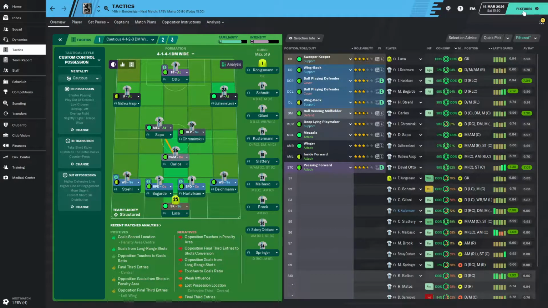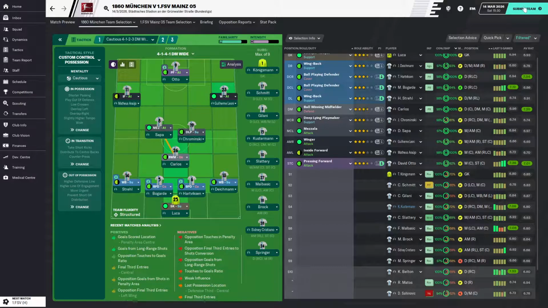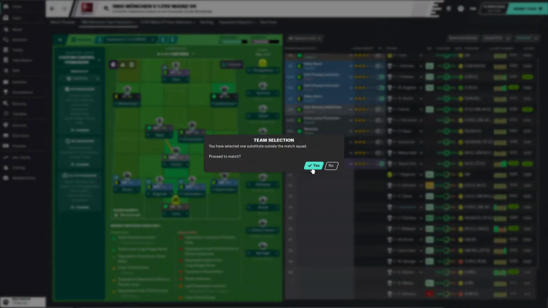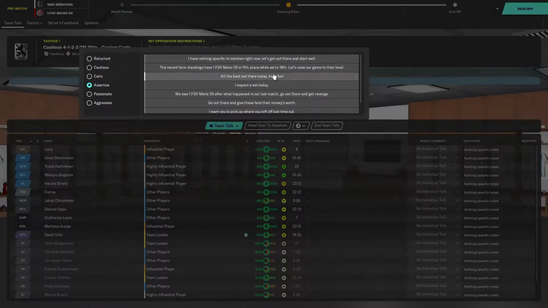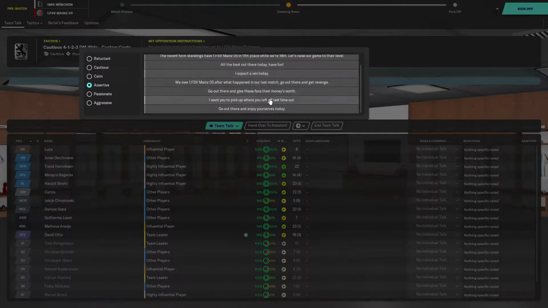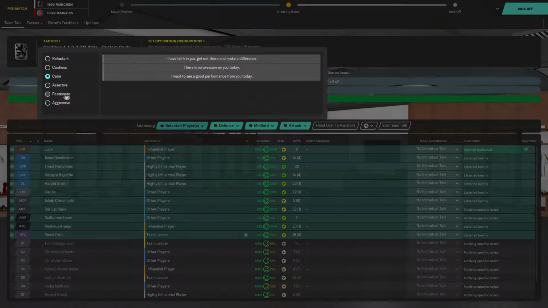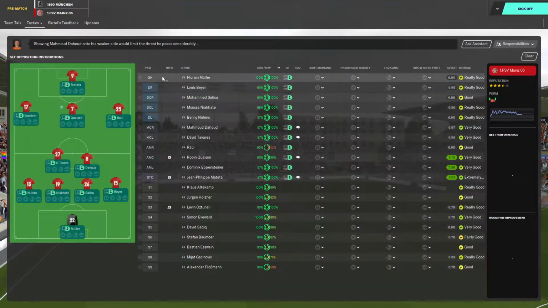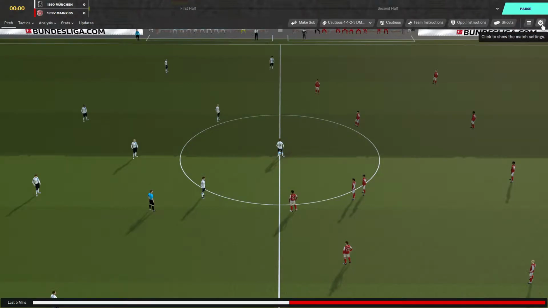Mainz are above us in the table, but it's so congested down in the bottom half that one win could jump you up 3 or 4 positions, and hopefully that is what it will do for us today. So let's kick right off. Right, we should probably big them up here. I want to pick up where you left off last time. Only Luca cared about that, so we will passionately say I have faith in you. Let's sort that out, and let's kick straight off.